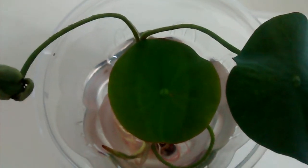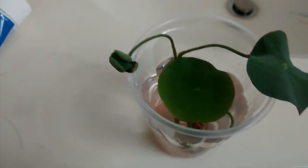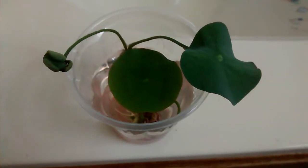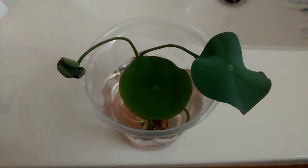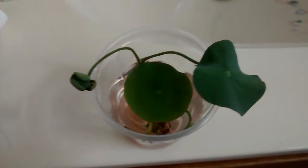Anyway, this plant is not quite three weeks old yet — it's about two and a half weeks old. We started it in warm water in this little recycled cup, which came from a McDonald's cup actually. What I normally do is put it next to a windowsill that gets approximately two to three hours of late afternoon sun, and this seems to be doing quite well at the moment.